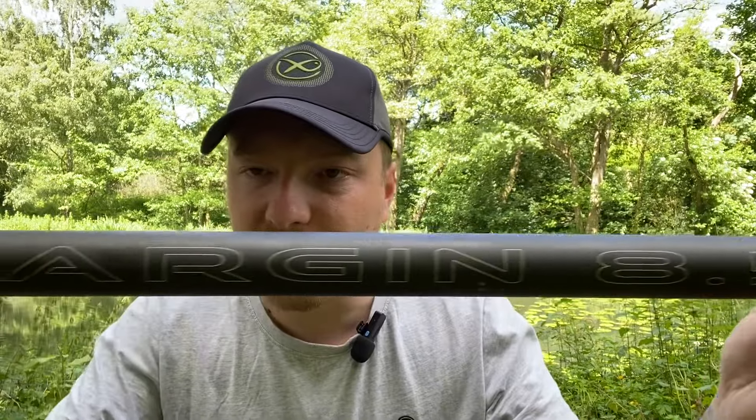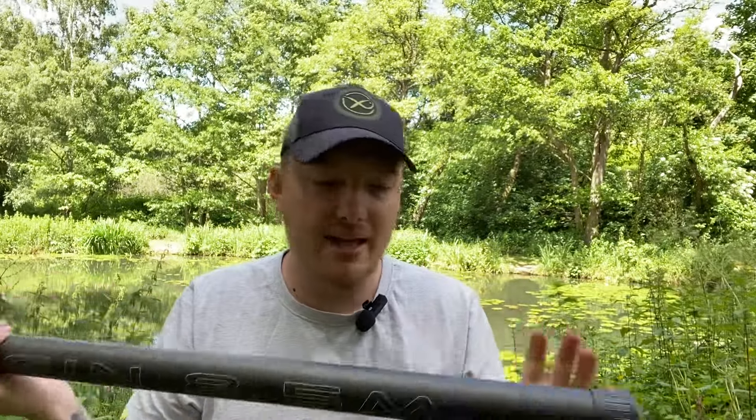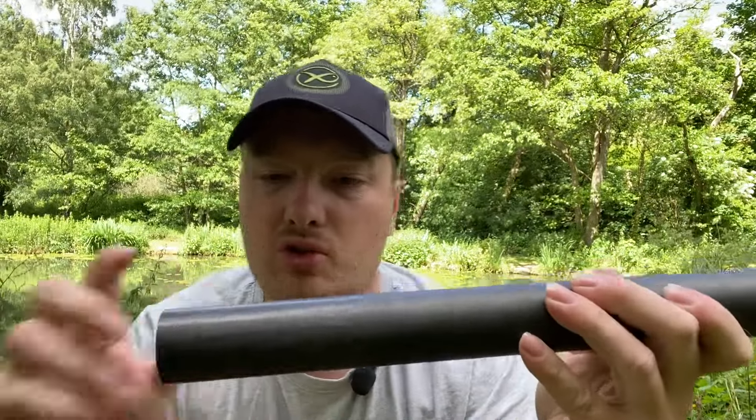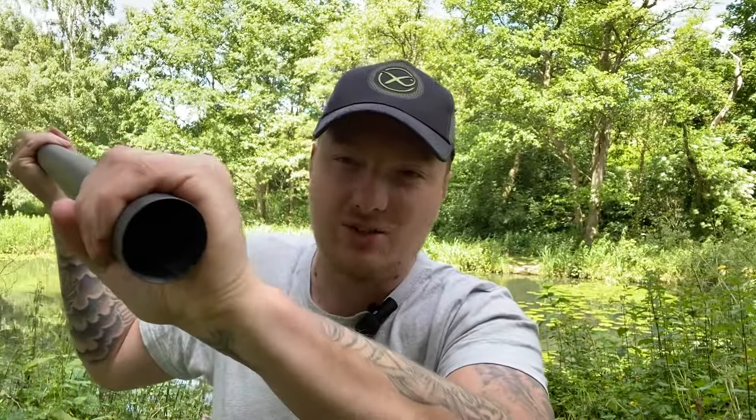First thing — the color scheme. I love this red and black with the little white. It's got the 8.5 meter and 'margin' written on the end, then 'Power' and then 'Advanta.' The main section is very easy to ship back and forth through the hands. It's got a bung on the bottom and one on the top. As with most poles you get a reinforced bit where it joins up to the other sections, and Advanta have not scrimped — that is solid as a rock. Even just the normal section is incredibly solid; the strength of this pole is ridiculously good.